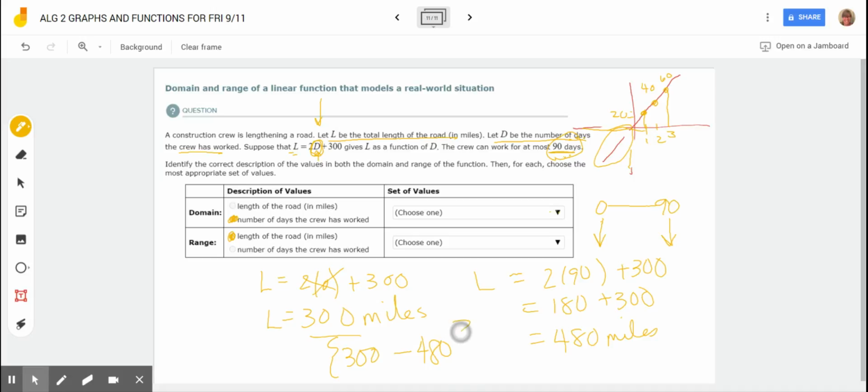The problem is I don't know exactly how they're going to say that, whether they'll put it between or in set notation, because I can't access this. But just know that you take the lower limit and the upper limit and plug them in, and that'll give you your range.